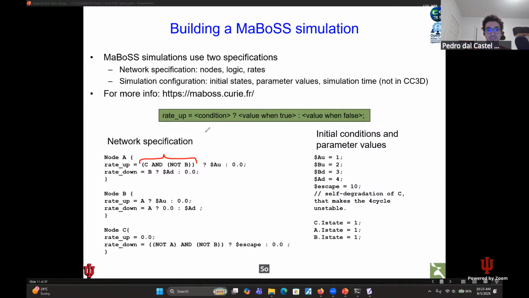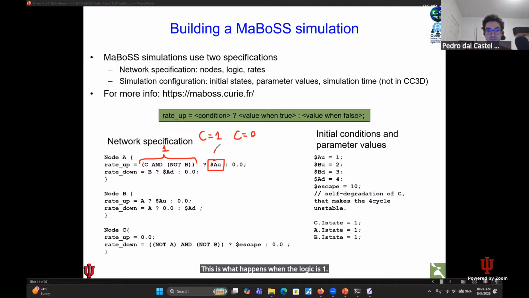So if you have C equals up and B equals down, this logic evaluates to 1. And if this logic evaluates to 1, which is this question mark, is evaluating this logic, this is what happens when the logic is 1.